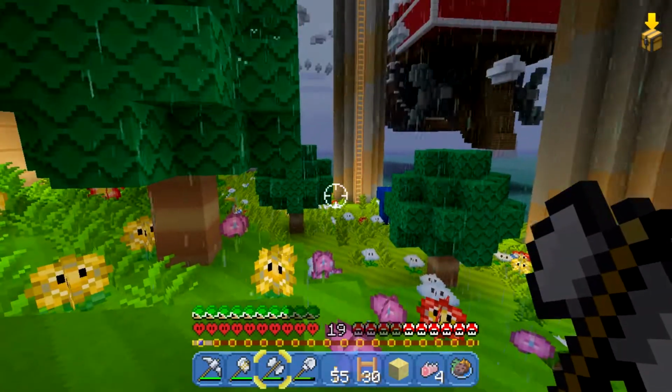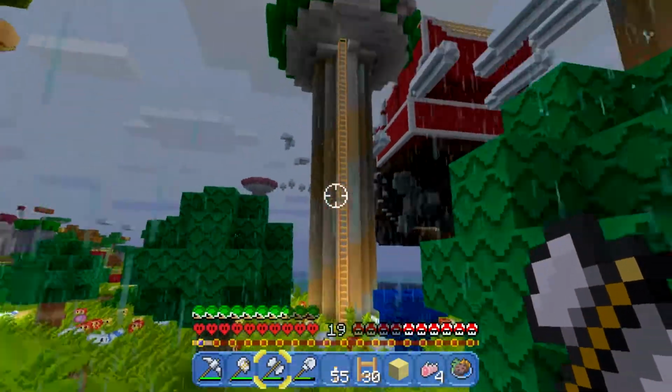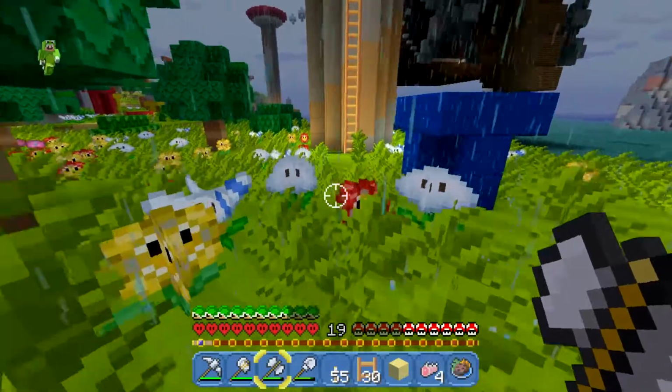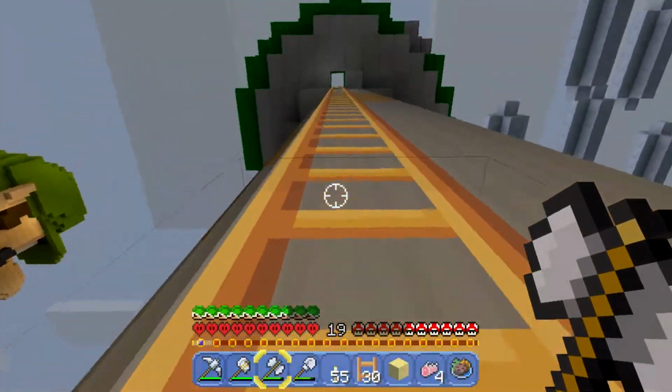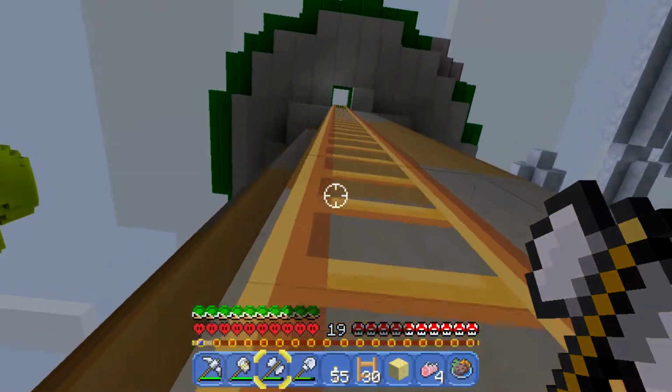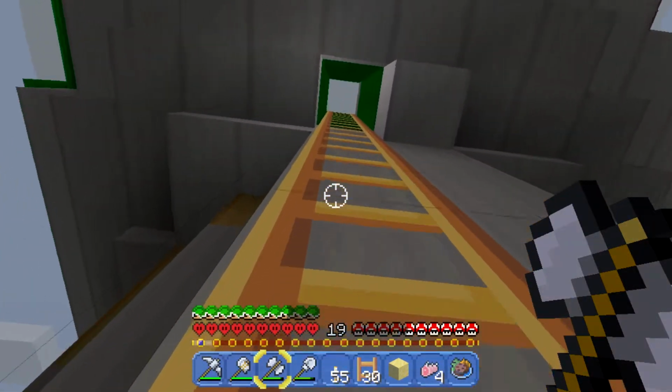Okay, so okay. What? Oh, whoa! I didn't notice that. The big mushrooms. Oh man, I want to go up there. I so badly want to go up there. There's pipes that lead to different areas. Oh God. Oh, there's no sides to this. Oh boy, this is so scary.